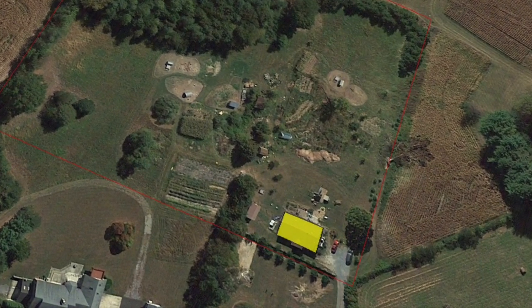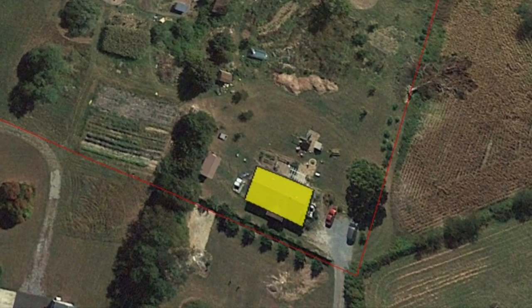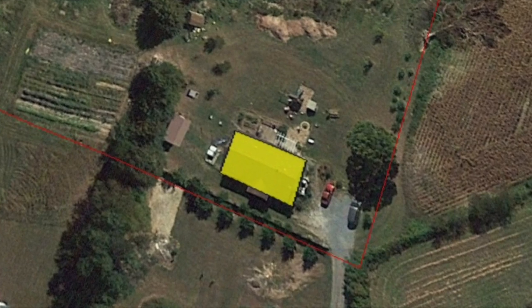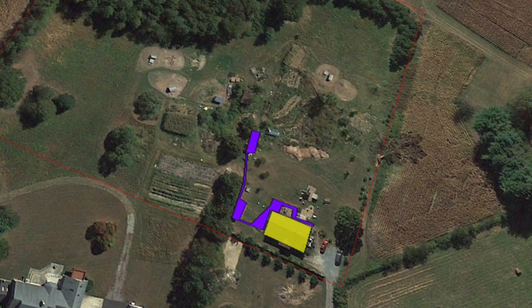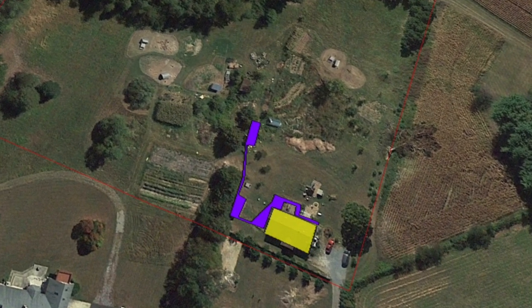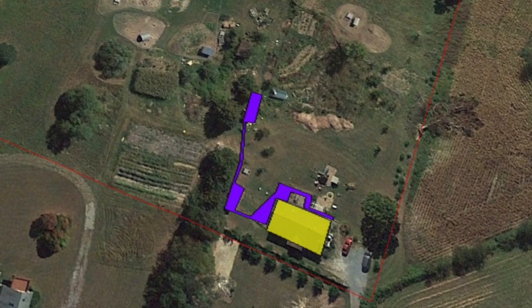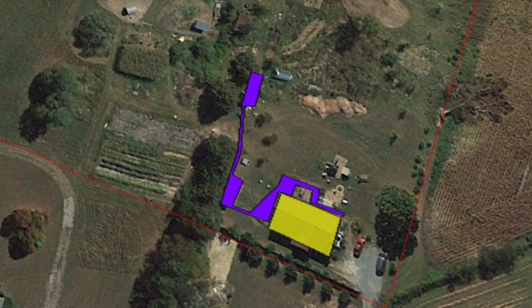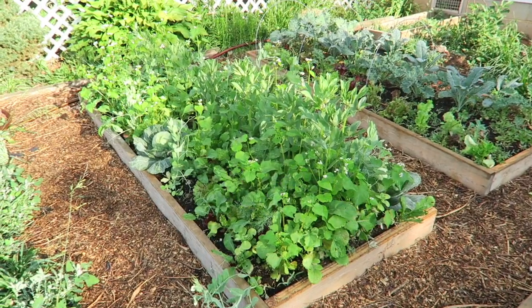This first section, obviously we call that permaculture zone 0. That's where our house, our dwelling is. But following that is permaculture zone 1. So highlighted in purple is our zone 1. It's a small area, but it's a very intense area. We grow a number of herbs. We grow what we call our kitchen garden.